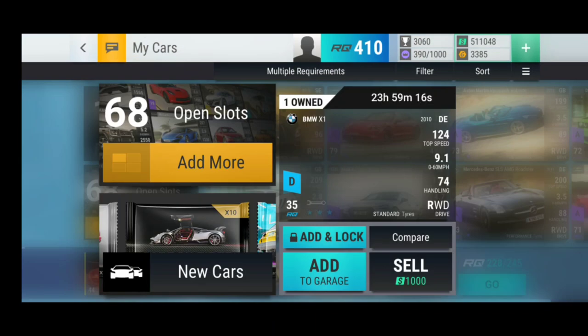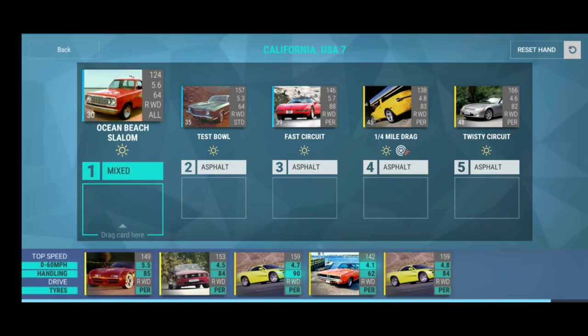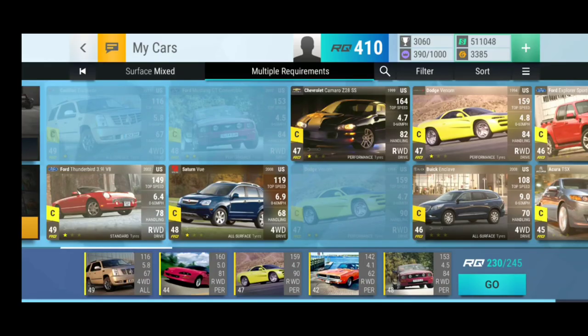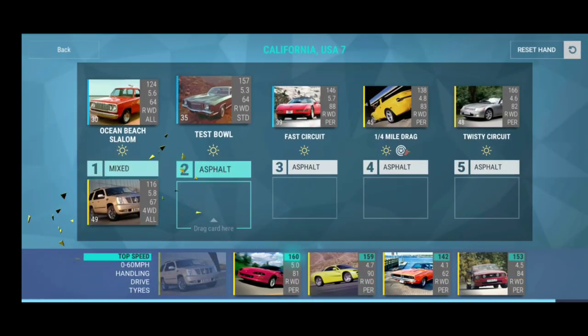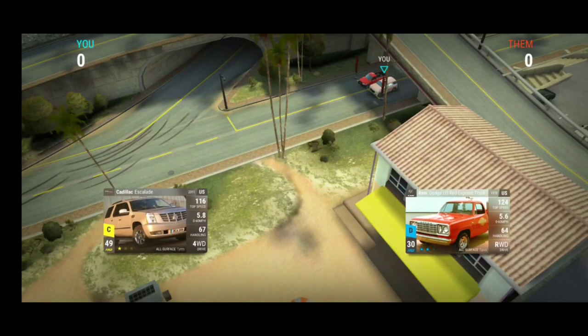Now let's go on to level 7. Add this to the garage. Let's see. Okay, this is the team that we have to face. And I will see you in a second. Okay, now I think I found a team. This one I think is pretty easy. But let's see before I say anything, because I can have it wrong and then I will mess up.